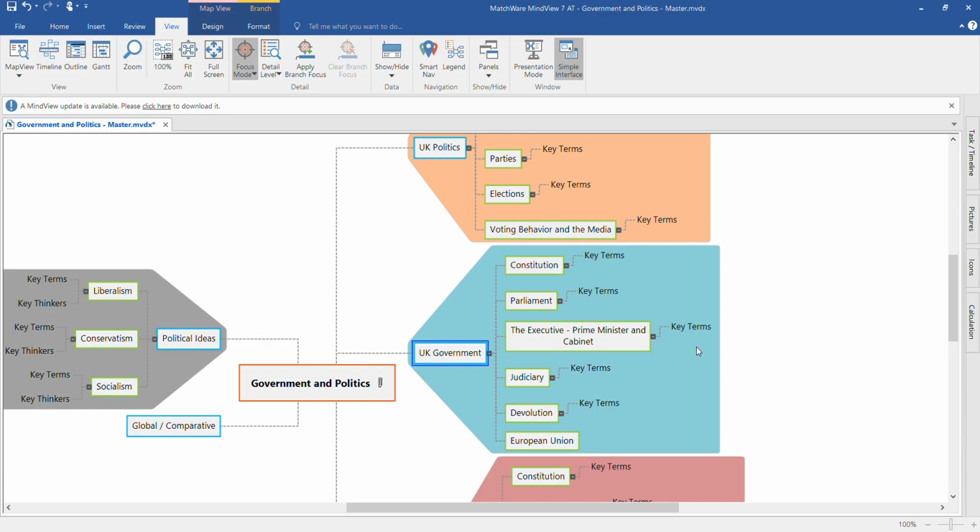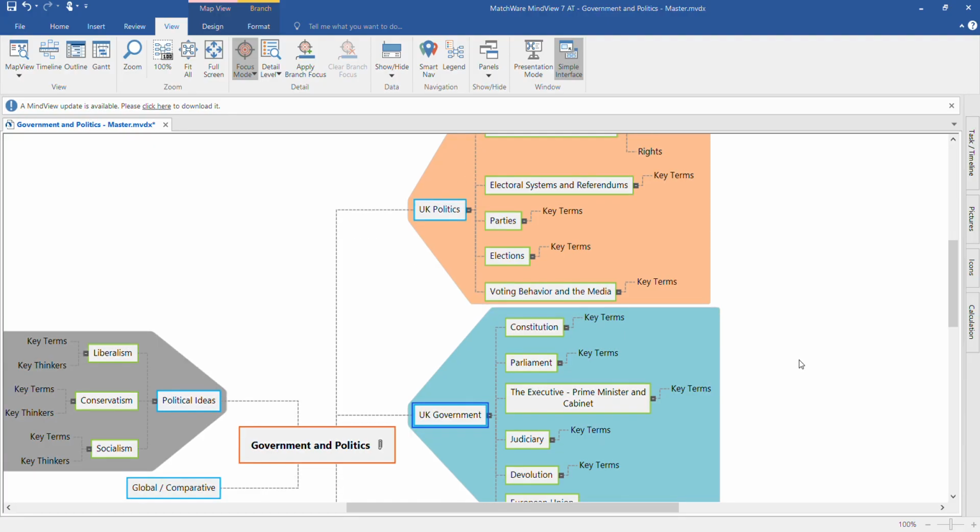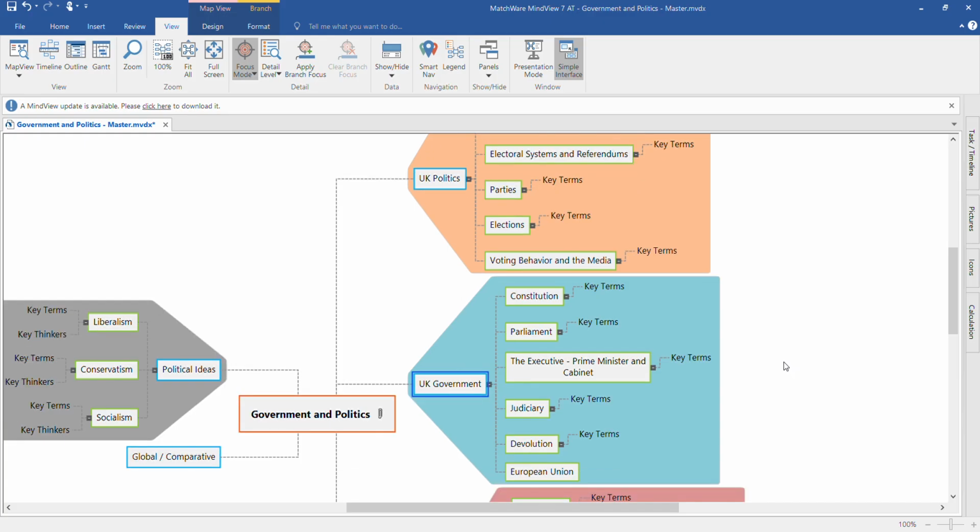So it kind of makes sense that it's in government, but there are obviously some strong links with electoral systems. So it also kind of could fit in UK politics, and the way that devolution has changed our politics is fascinating. So I think it's something that could fit in either, basically.